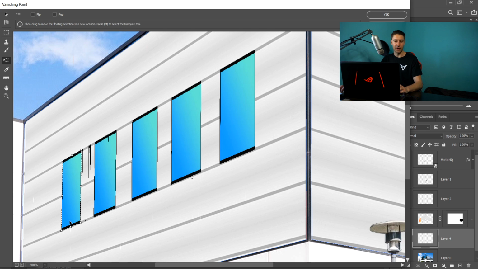Now let's say your window is actually the opposite. Let's say you've got something at the bottom that should be at the top, or something on the left side that should be over to the right. So these two buttons, flip, we'll do it vertically, and then flop, we'll do it horizontally.